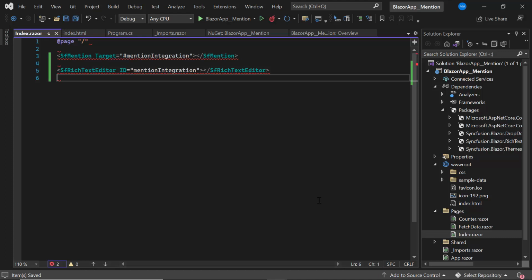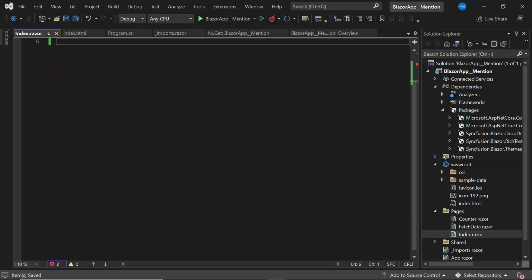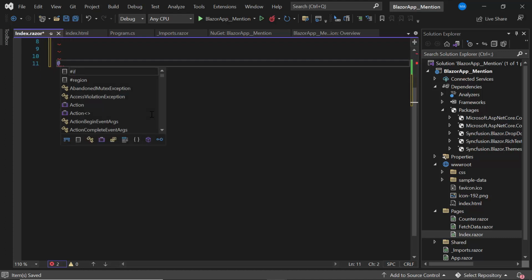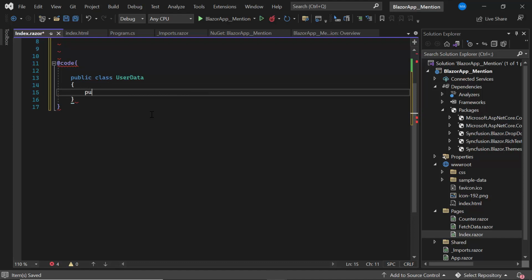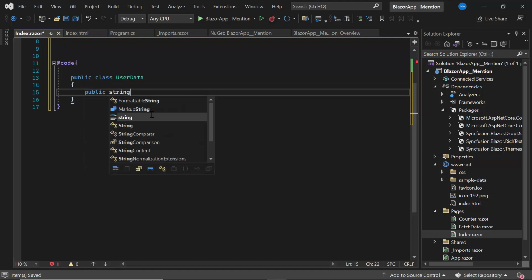Okay, let's bind a data source to the mention component. So, first, add the @code directive and define a model class UserData with the properties Name and EmailId.